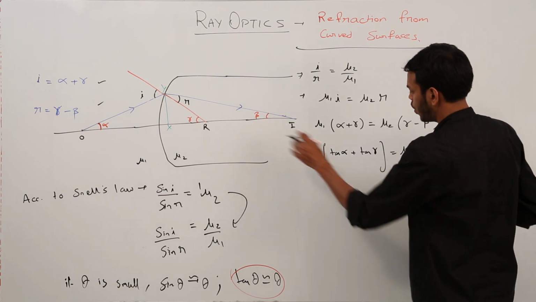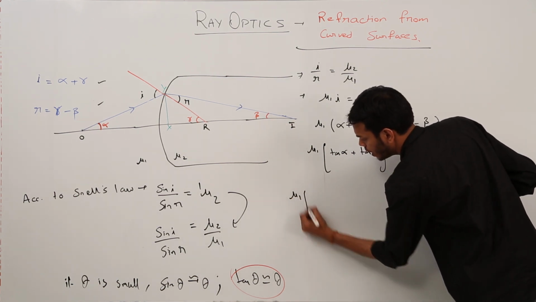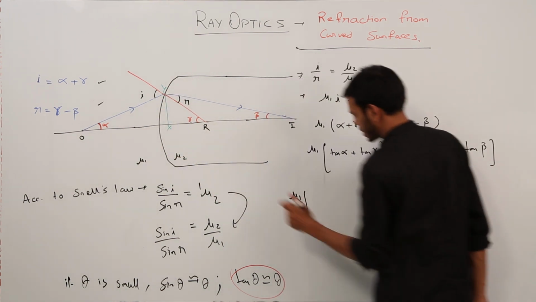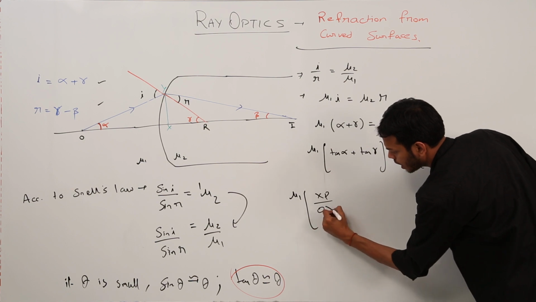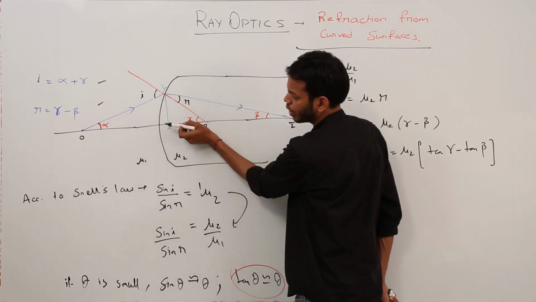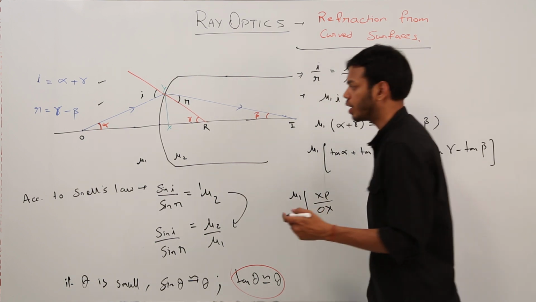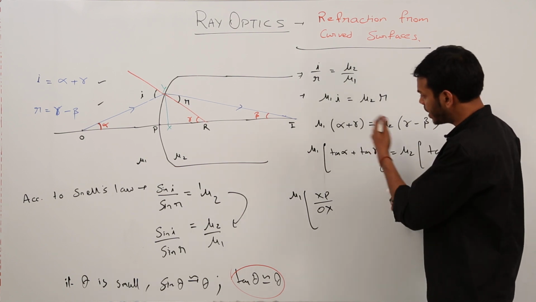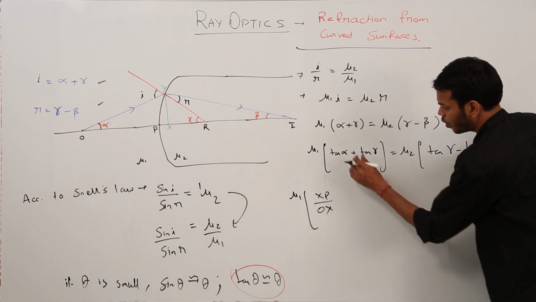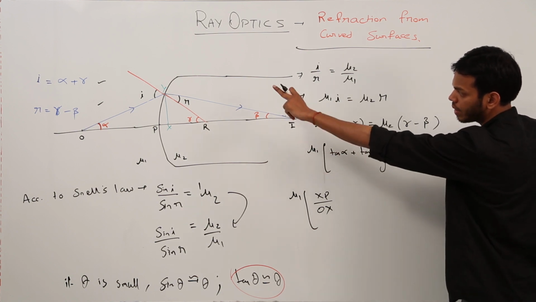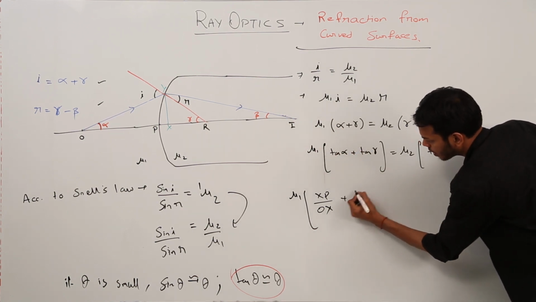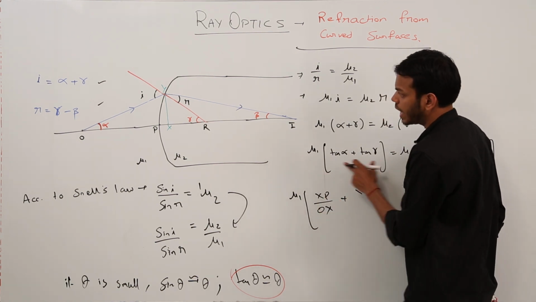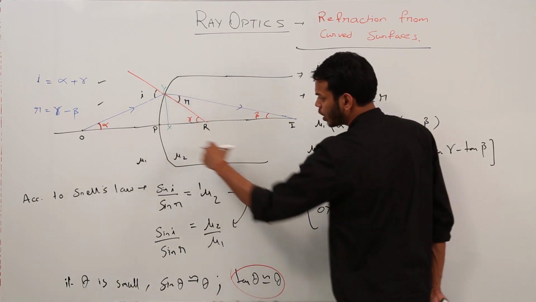This is for tan alpha. Tan alpha is perpendicular upon base, height XY upon OX. Guys, what is this particular point called? Pole. So I'll represent it with P. This point will be coming now, so I thought I'd mention it before. Then tan gamma. Tan gamma is XY upon XR. Tan alpha is XY upon OX.